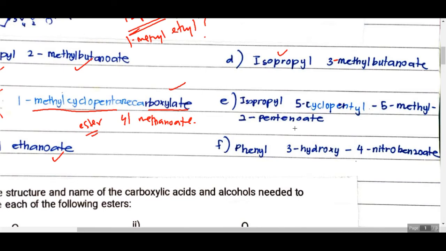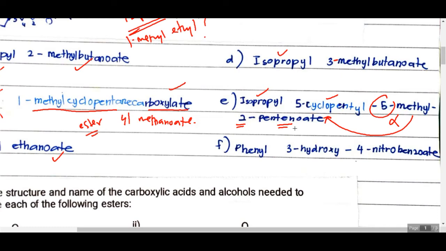As you can see, A is already correct. This is already correct. All right, this one is incorrect because it's part of the alkyl group. The usage of 2 is already correct. However, the longest parent chain is incorrect. All right, simply put, if you have the incorrect parent, technically the total name will be wrong. The overall name will be considered wrong because you do not fulfill the basic requirement, which is the functional group and also the longest chain.